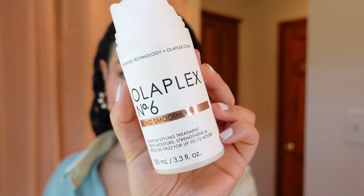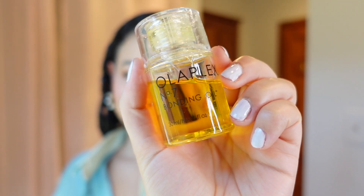Next, I'm going to mix the Olaplex Number Six Bond Smoother with the Olaplex Number Seven Bonding Oil. These two together are like a match made in heaven — you are going to have so much shine and your hair is going to look so soft. Not only is this a leave-in treatment, but it's also going to make your hair smoother, easier to blow out, and prevent frizz. Just a little bit of the Number Six, and then just a tiny bit of the Number Seven — a little bit goes such a long way, especially with this oil. I've had this for months. I just mix that and add it to my hair.